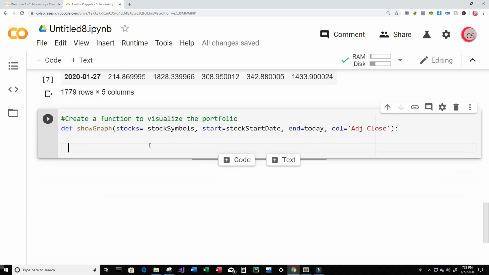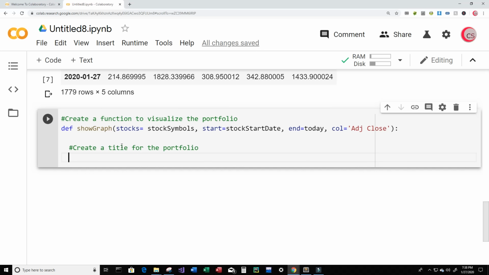Let me go ahead and bring this up a little bit. Now I want this graph to have a title, so I'm going to create a title here. Create a title for the portfolio. So I'm going to create a variable called title, and I'm going to set it equal to "Portfolio Adjusted Close Price History."